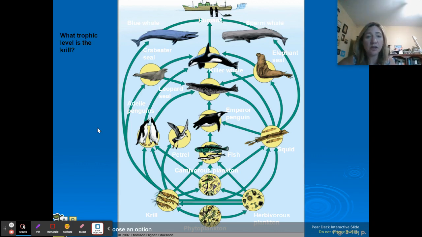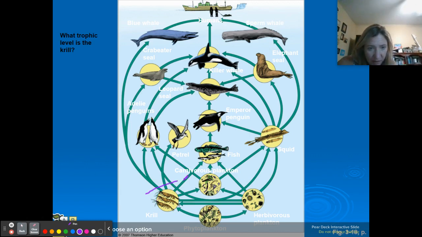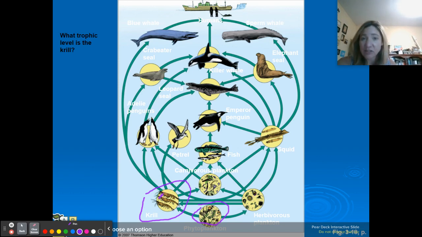All right, so let's take another look at doing this activity here. Let's try to figure out where the krill is, if I can find it. Okay, so there's the krill. One thing that I see is that it eats the phytoplankton directly. So right here, producer wants to make it a primary consumer, but it's also a secondary consumer. If you look over here, the herbivorous plankton eat the phytoplankton, and then the krill eat this. So it's also secondary. You can see that these are not necessarily black and white.